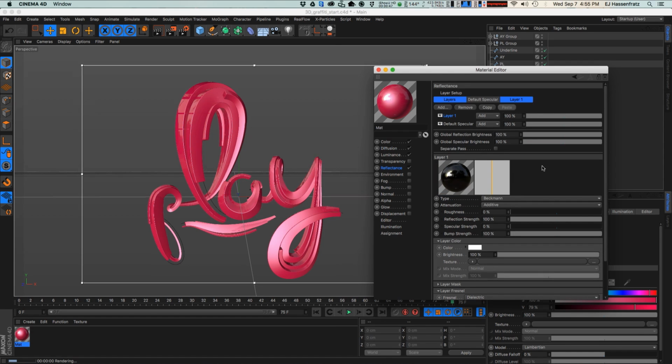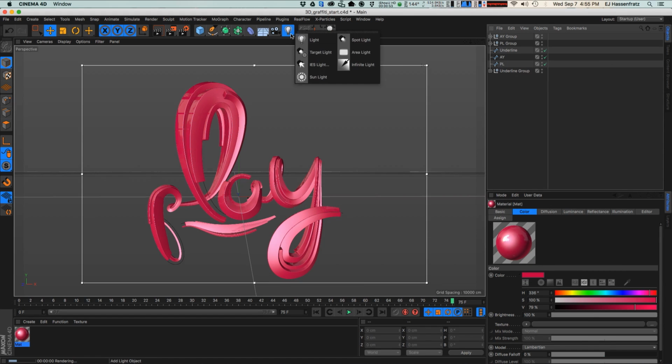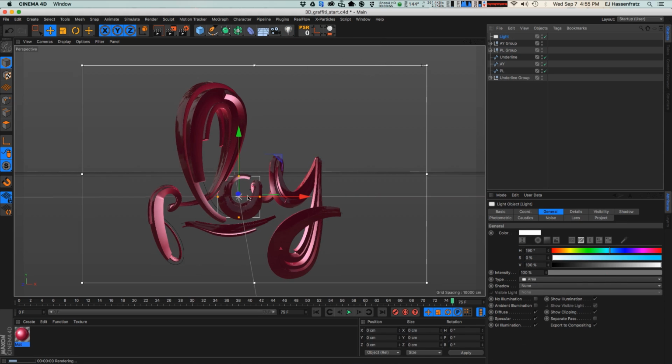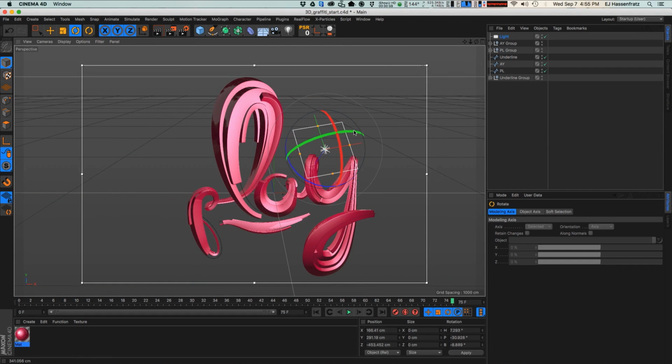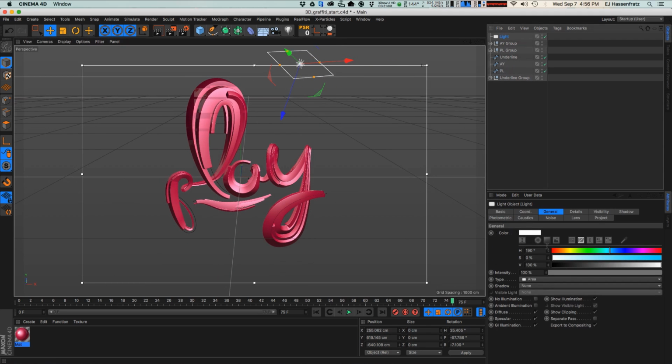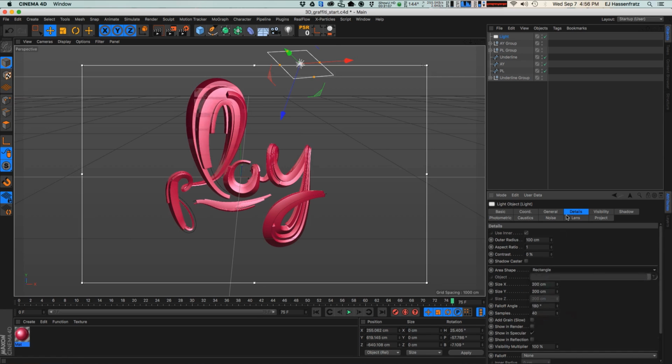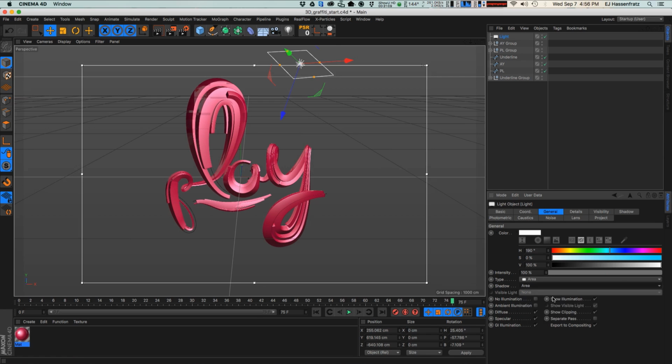And yeah, I think I'll just turn that down a little bit. And let's add some lights, shall we? So let's do a couple area lights in here. We'll move this. This will kind of be an overhead light, and let's add an area shadow.